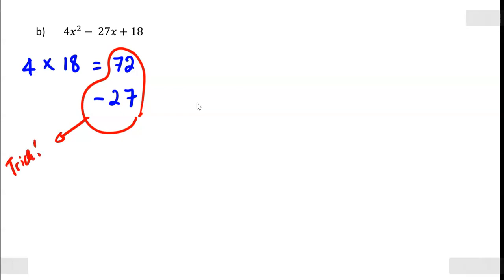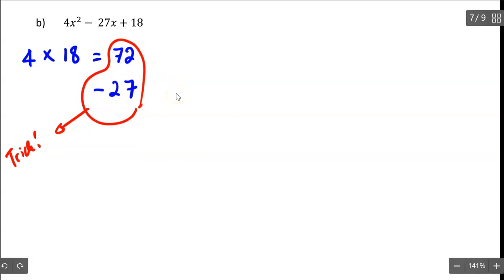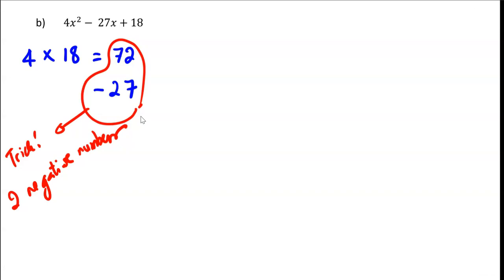So I want to show everyone the trick, or something to watch out for. You have a product of two numbers and you end up with a positive number. So that means you should have two negative numbers, right? Because the two negative numbers multiplied will give you 72, and the same two negative numbers added will give you negative 7, which makes sense. You add a negative number with a negative number, your result will be a negative number. You probably can think of a number already, right?